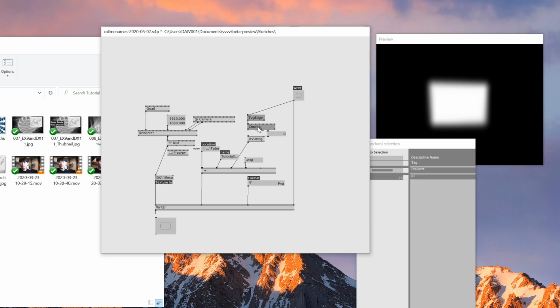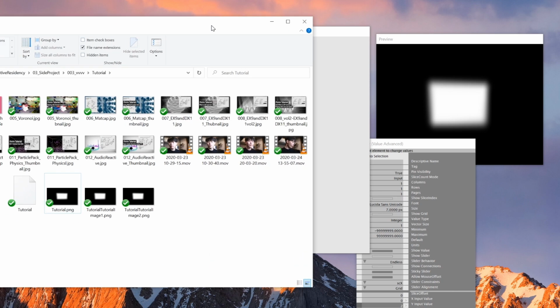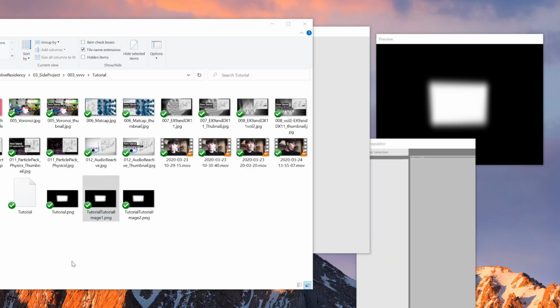So this counter thing will keep counting up the name, so that as you see here, I have tutorial image 1, tutorial image 02, so that it doesn't overwrite the previous image.